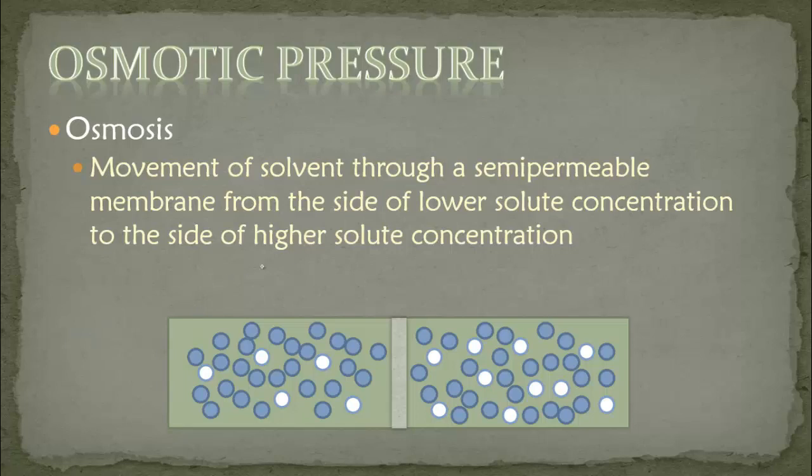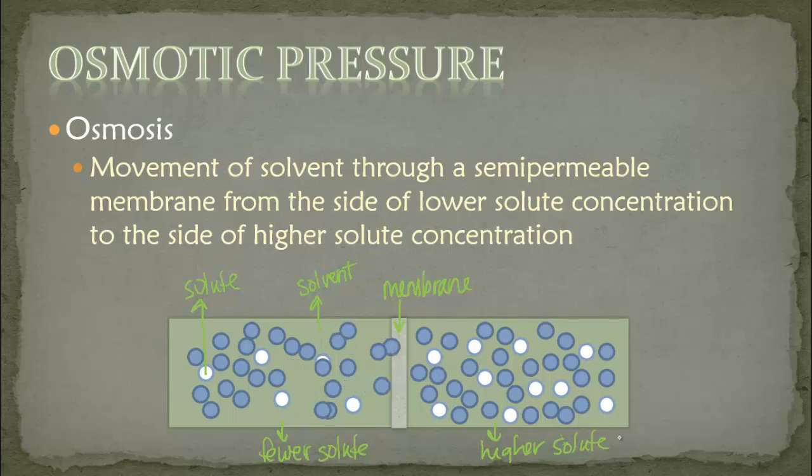So if we look at this example, here's going to be our semi-permeable membrane. So it's going to allow some particles through, but not all. The white particles are going to be our solute, and our blue is going to be our solvent. So now, if you wanted to pick which way you think these are going to move, we'll look at the concentration. This one has fewer solute, so your concentration is going to be lower. Here we've got a higher concentration of solute. So to even them out, get into that equilibrium state that everything likes to be in, which way should we move? Well, we will move over. And of course, then this guy won't go all the way out. He will stay in. Just the magic of running this on different computers.